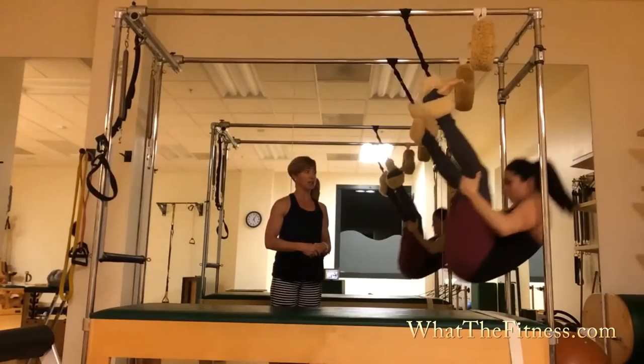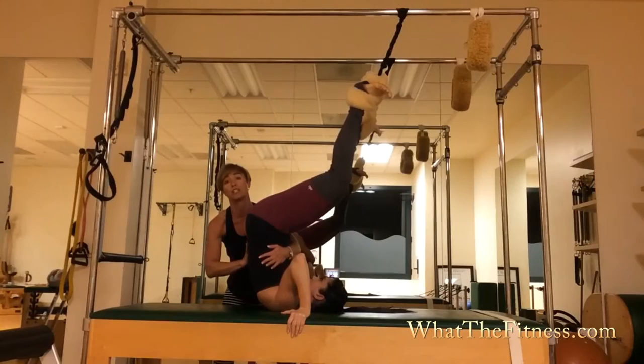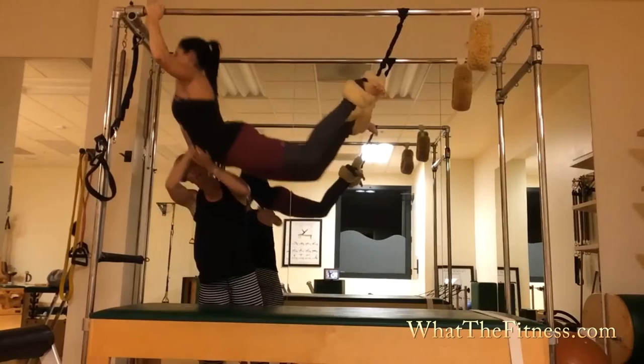Now spot this. I'm going to put my hand underneath her waist and my other hand on her sacrum and tailbone and help her lift. She's going to pull her heels to her butt on three — one, two, three, push. Good. Then she's going to walk — I'm going to hold her rib cage. If you know your person doesn't have strength, you should not be doing this part. There's hanging up and climbing down.